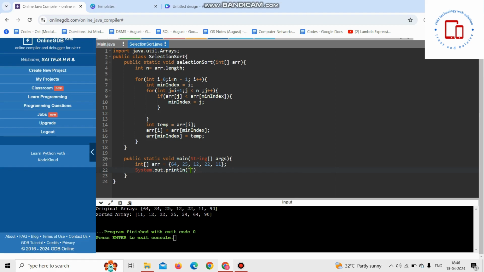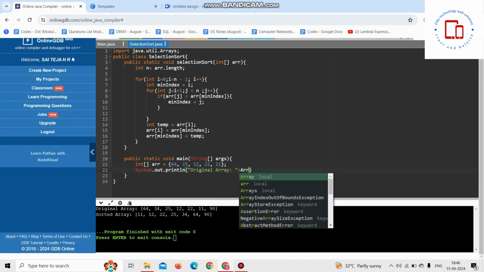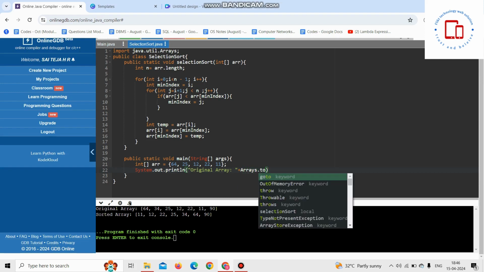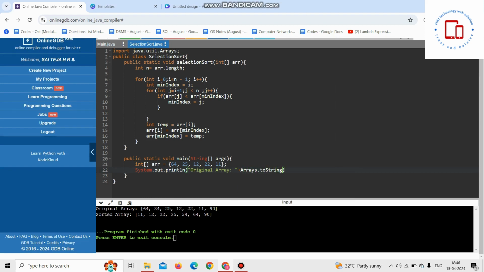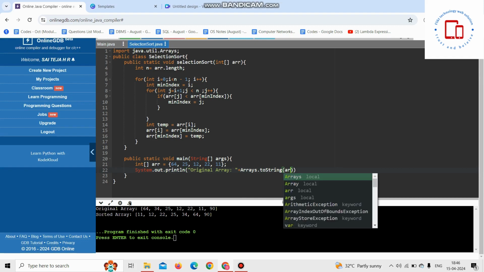System.out.println original array plus Arrays.toString arr.